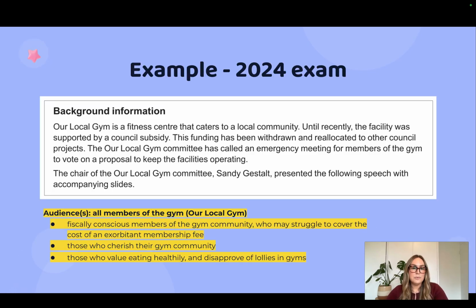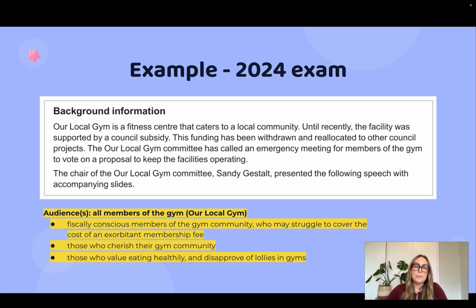To give you an example, in 2024, we obviously have that main group or the main audience as members of the local gym. We're told it's an emergency meeting for all of those members. However, you're going to have different groups of people within this larger audience. For example, you're going to have members who are really passionate about this community and will do absolutely anything to save it.